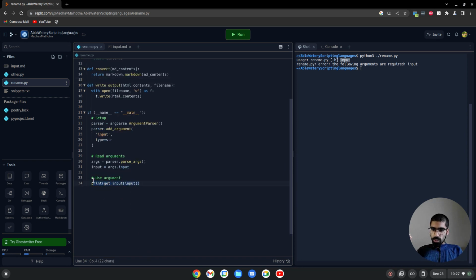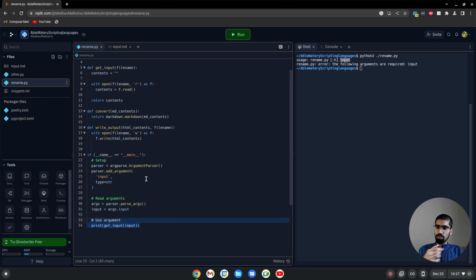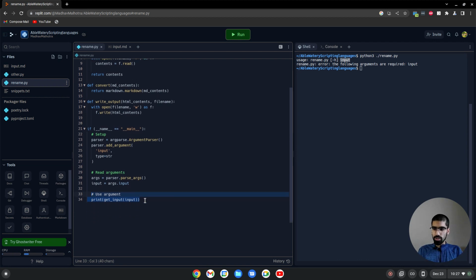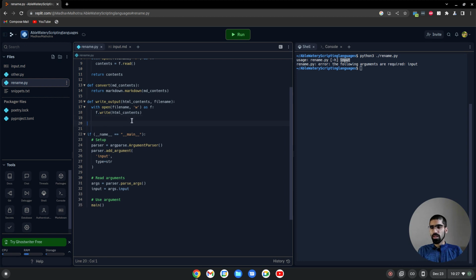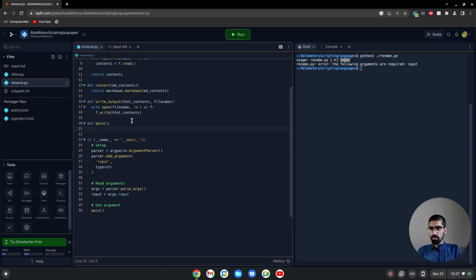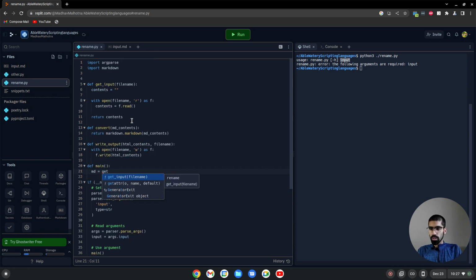Instead of putting all of our functionality over here, because that's kind of messy, I'm going to create a new function called the main function. Why am I calling it the main function? Because it only runs when the name variable, the special variable, is main. So def main, what we're going to do is get the markdown contents. It's going to be equal to get inputs from a file name.